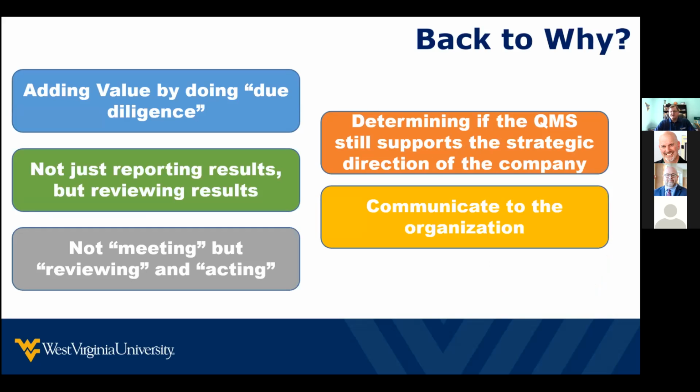But what else makes conducting management review worthwhile? It's important that conducting management review is not just viewed as checking the box. Management review is really a great opportunity to add value to the management system and to the business. For example, the intent is not to say internal audits were performed on May 15, 2020 or whatever. The intent is for top management to review audit results and based on the findings, determine opportunities to improve the business and to mitigate results that are brought to light.